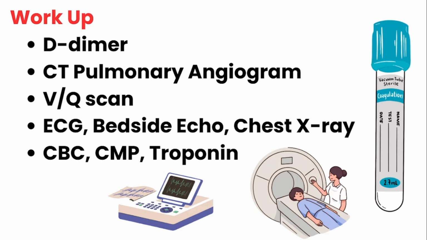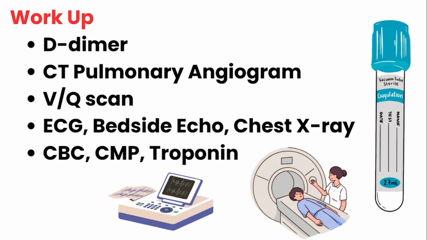The next important test is going to be a CT pulmonary angiogram, where, as the name suggests, contrast will be used to light up the pulmonary vasculature in order to look for a PE. So, what if the patient is allergic to contrast or has really bad kidney failure and they shouldn't receive contrast?